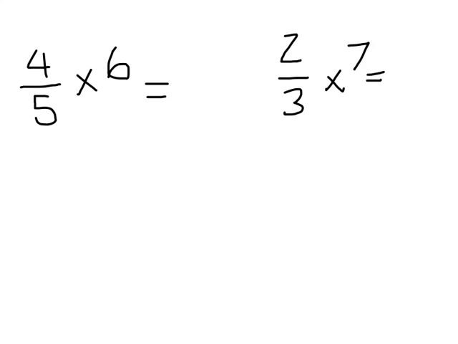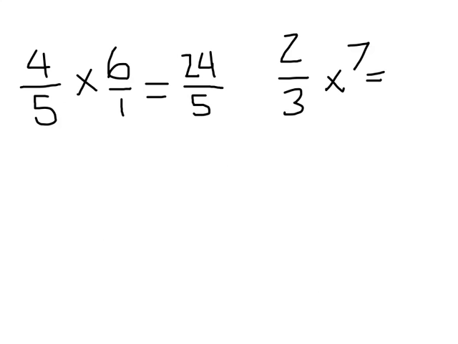Let's do another skill. You'll also need to be able to multiply fractions by whole numbers. Let's look at the first one. 4/5 times 6. We're going to multiply our numerator times our whole number, or 4 times 6. An easy way to remember this is that whole numbers have a denominator of 1, and now I can multiply across. 4 times 6 is 24. 5 stays the same. I'm not cutting my whole into a different number of pieces.